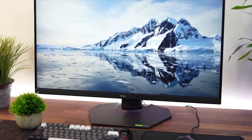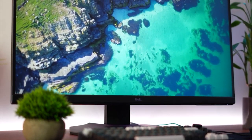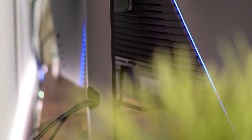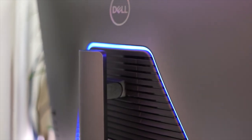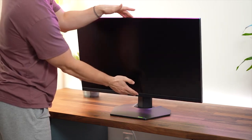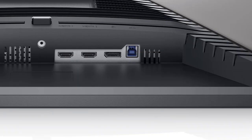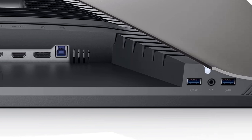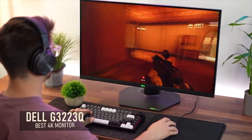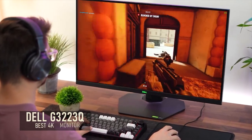Design-wise, this is a very simplistic and minimalistic monitor, with only 7mm thin bezels and a small Dell logo in the center of the bottom bezel. There is a stylish blue LED light in the back separating the smooth gray and black satin texture and the vents. The stand is solid and offers firm, secure adjustments, with 100mm height range, 30 degrees swivel and ±21 degrees tilt. You get one DisplayPort 1.4 and two HDMI 2.1 ports, and cleverly placed USB 3.2 and 3.5mm jack ports underneath the bottom bezel for easy access. This is truly a great 4K gaming monitor with an anonymous look that will fit into a lot of gaming setups.